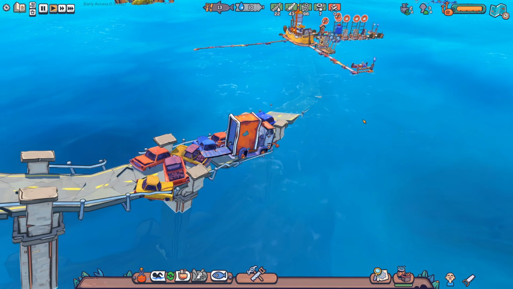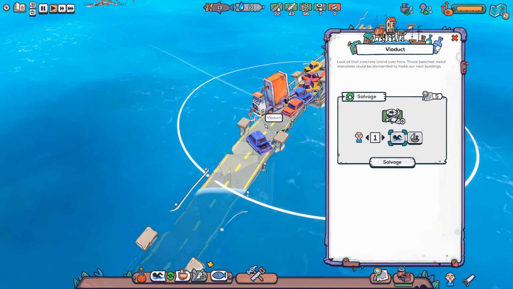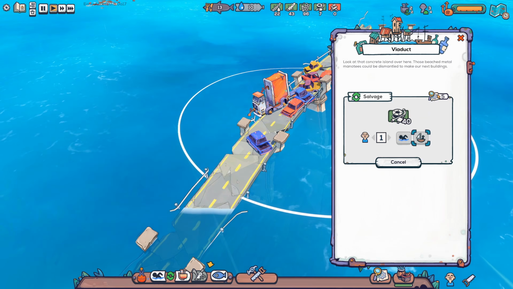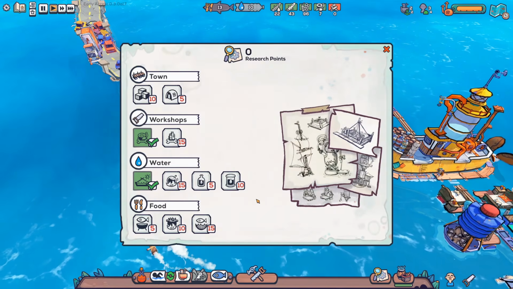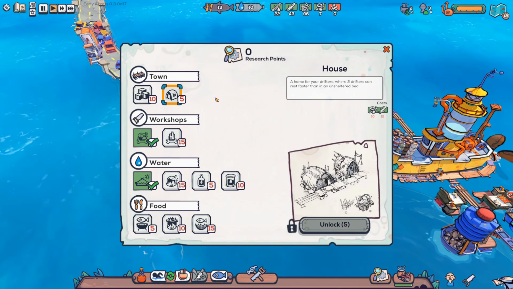So in the previous episode we just arrived at this viaduct that has a lot of trucks and cars stuck on top of it. We're gonna send over our boat that we have to salvage some of these metal goods and also get some more research points which we can use later for discovering more blueprints to new buildings. We currently have 0. I might go for the house for the next one.